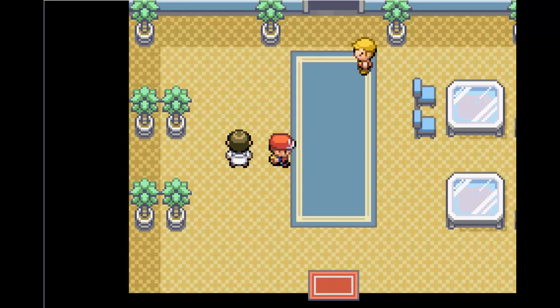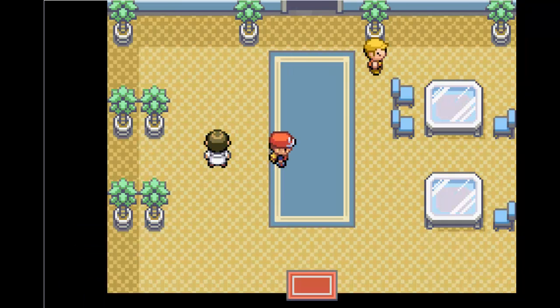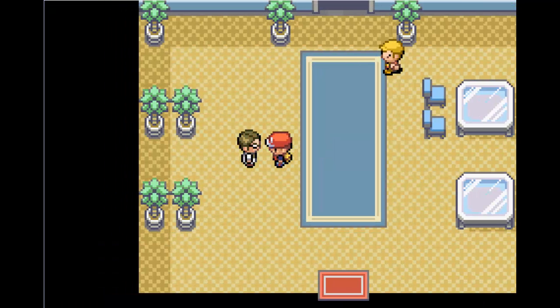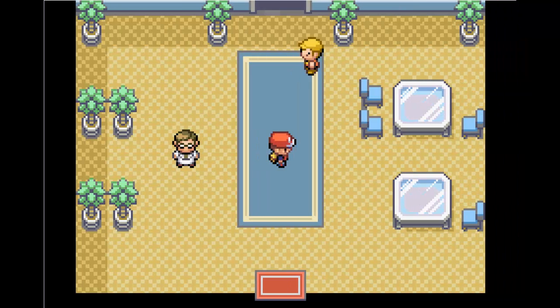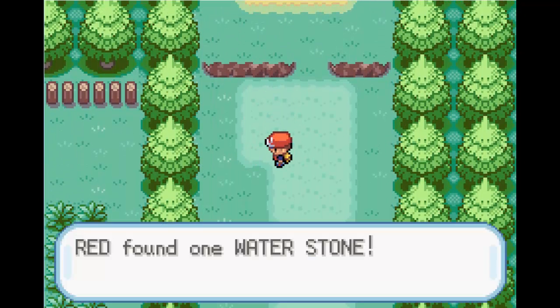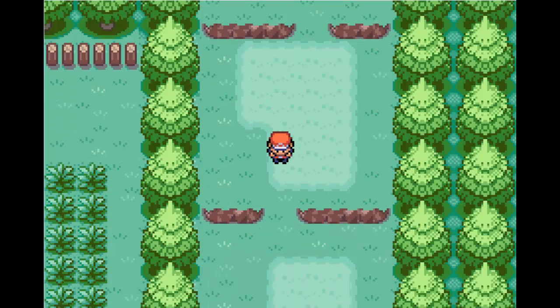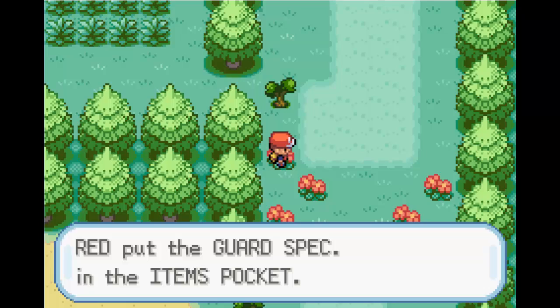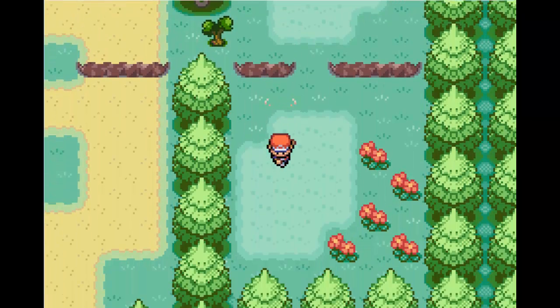What do you mean we've only caught 6 kinds of Pokemon? Hang on. Oh no. He uses the Kanto Dex, not the National Dex. We're not gonna be able to go through Rock Tunnel with Flash. Our life is being made so hard. That made this entire trip almost completely worthless. Yeah, we got a Water Stone. And a Guard Spec. I think that protects against critical hits.